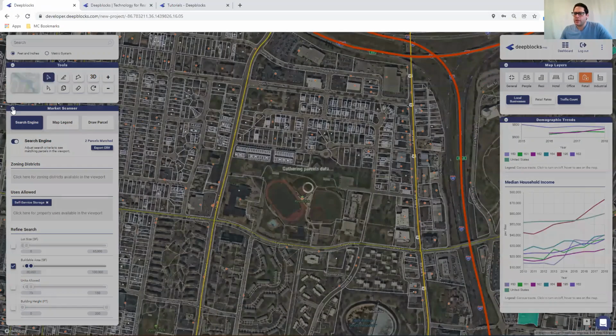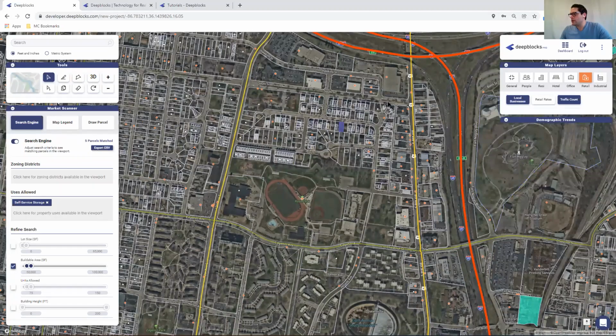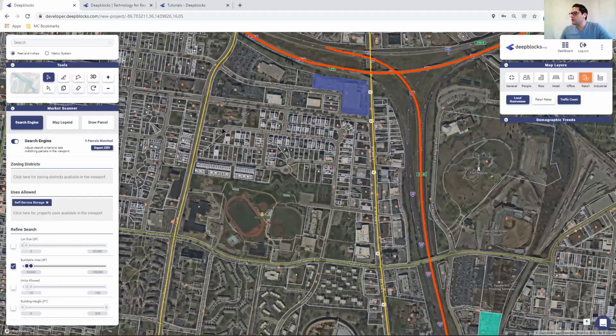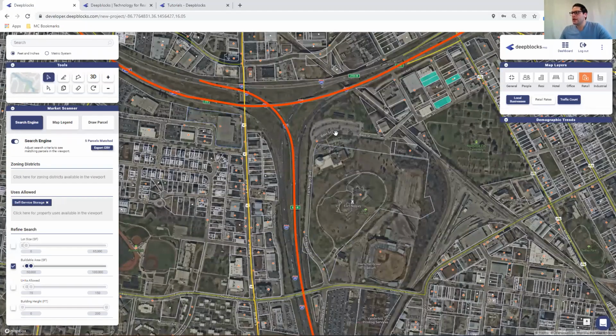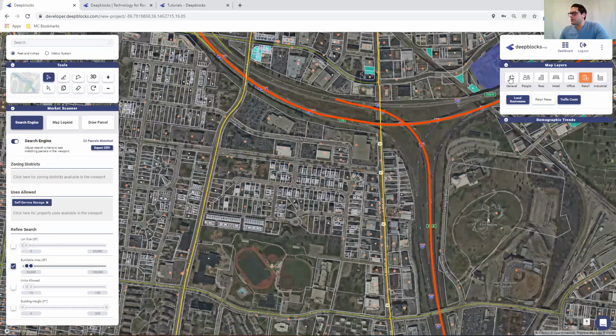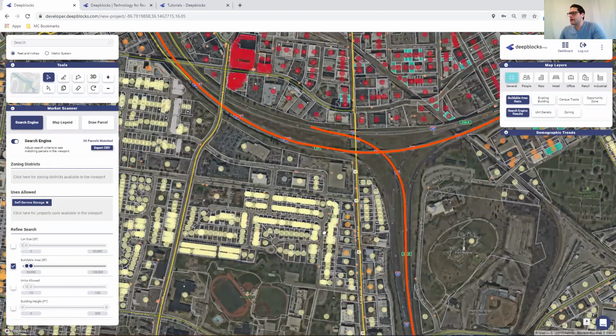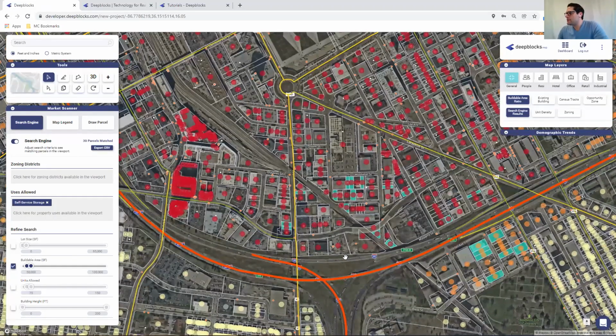Sometimes they hide behind these menus, so you just have to see where they're located. There's one there, a couple over, and a bunch over here. The great thing about the software is, as mentioned, you move your screen around and your parcels match and basically update automatically. This gives you the ability to quickly go through a market and scan it. You turn these layers on, you have your criteria in place, and it's a way of quickly identifying these opportunities and development possibilities with these various layers in place.